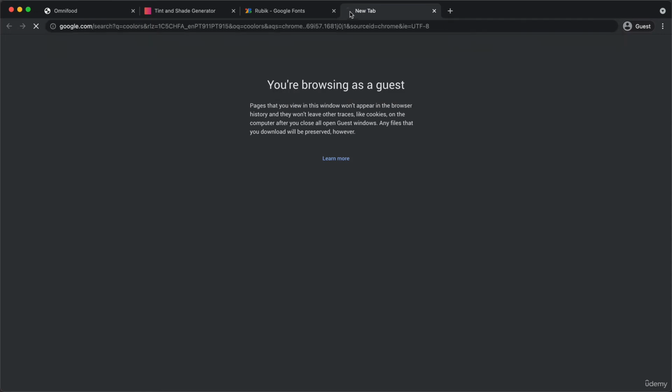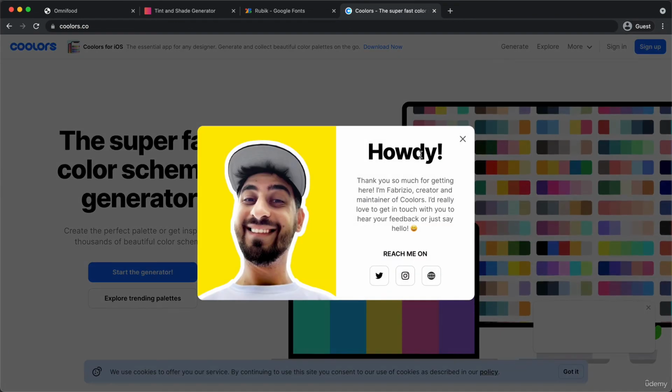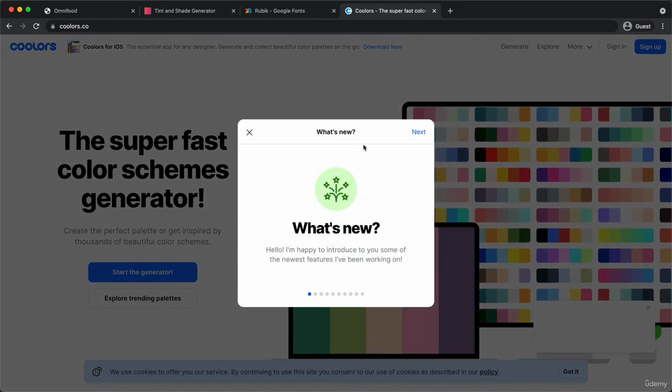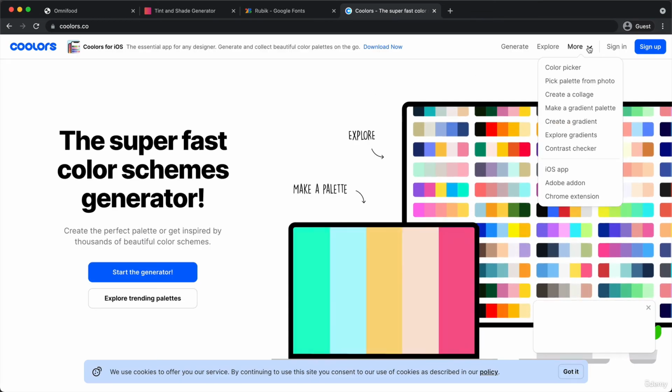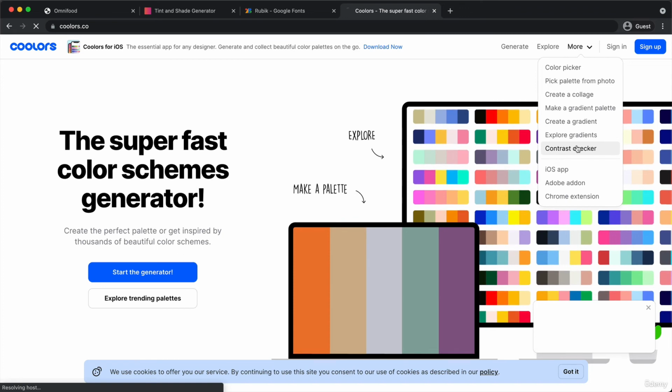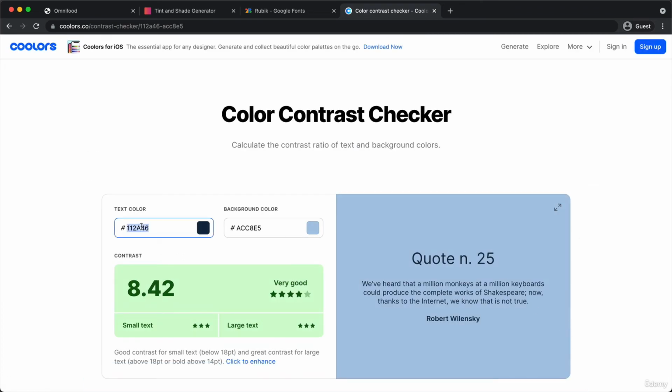So to check this, we go to this Coolors website, which one more time is on my resources page. Then we click away all this stuff. Then here on more, we come to contrast checker. Then we paste our text color here.